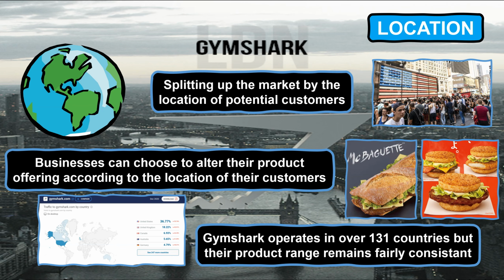However, unlike McDonald's, the core products at Gymshark remain the same regardless of the customer's location. The business was founded on a belief that young gym goers wanted to look and feel good going to the gym, so Ben Francis had a vision of providing them with functional gym wear which perform well and look very good, which remains true regardless of where the customer is located.